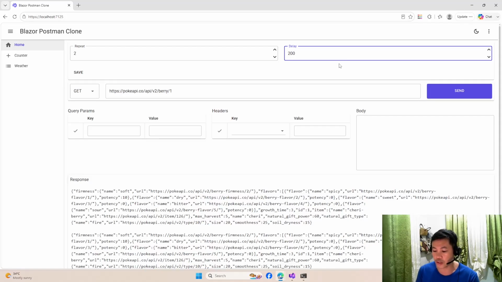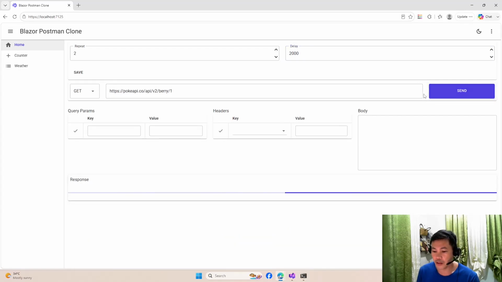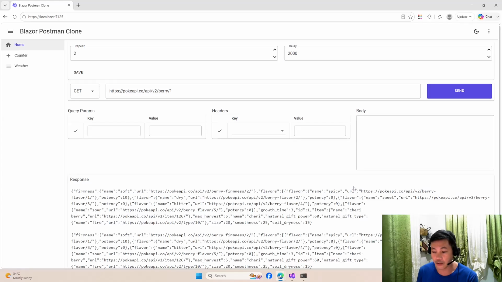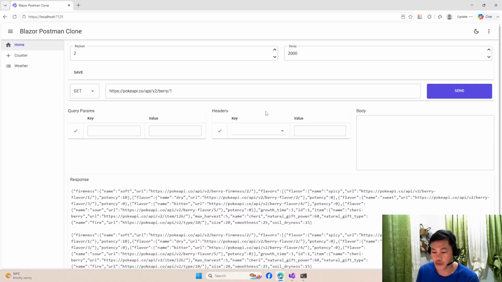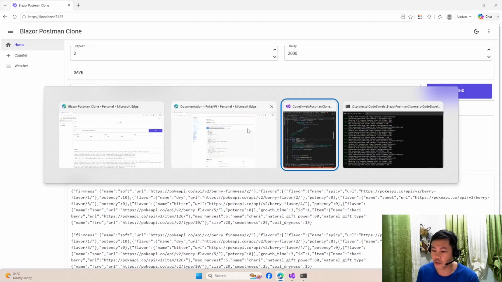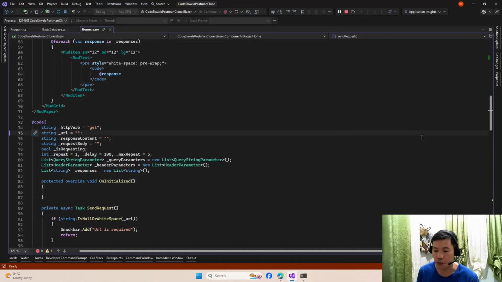Let's say 2000 milliseconds, equivalent to 2 seconds, and click send again. As you can see, the calling of the endpoint took a bit of time. The first call and then the second call after 2 seconds, and then it gets the response. So let's look at the code that I've used for this.